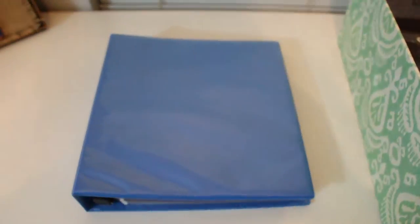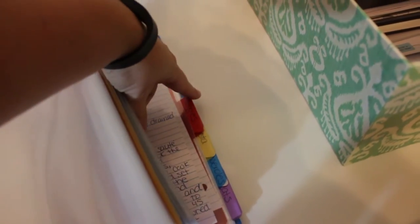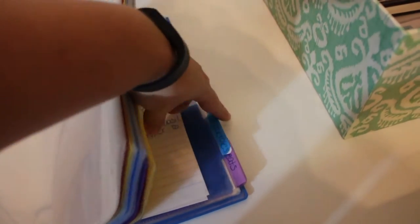Oh, it is heavy! So I have all of my recipes in this binder — this is what I was using and still am currently using because I haven't moved everything over yet. I kind of just have them separated in here in these little plastic page protectors, so I have beverages, appetizers, soup and salad, sides, veggies, pasta, and casseroles.